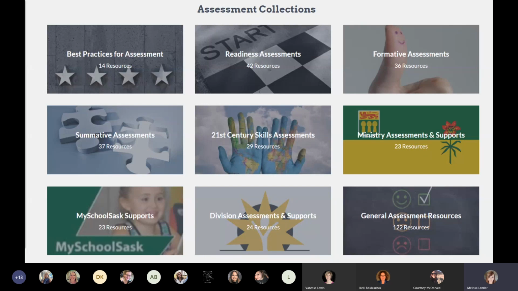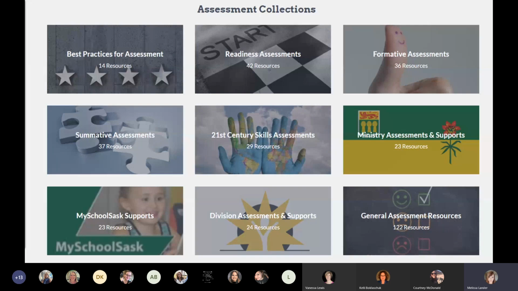Our assessment hub launched right at the beginning of all of the insanity with COVID-19. I think a lot of people don't know that it is there, but there is a very solid start to a great assessment hub. Of course, as we keep adding resources, it's going to get stronger and stronger. Kelly's going to put the link in the chat, but if you need to find it, just go to Resource Bank and click Hubs and see all, and you'll see a little purple brain. That'll bring you to the assessment hub.